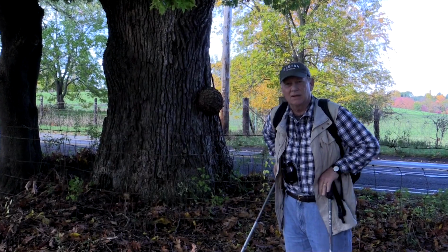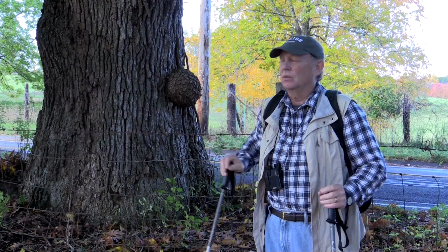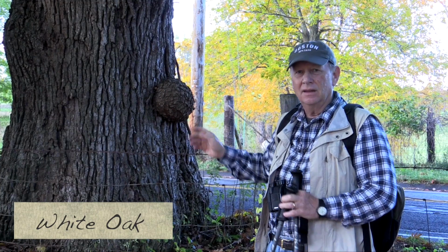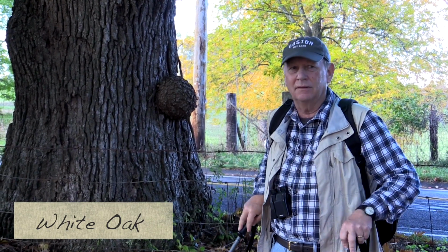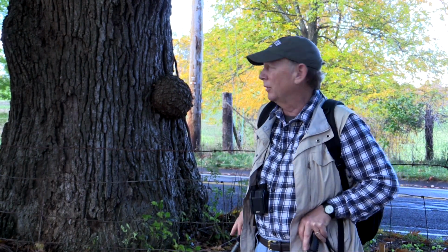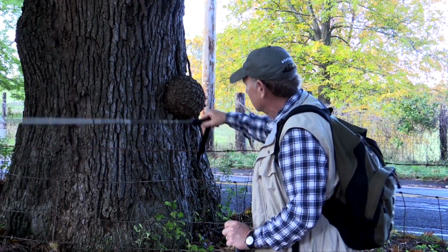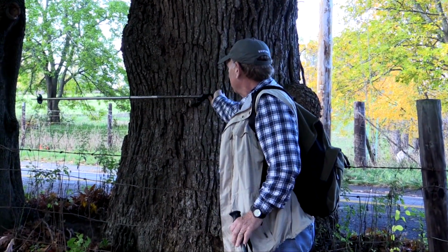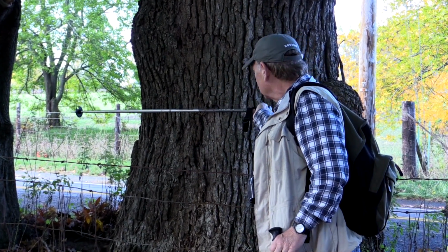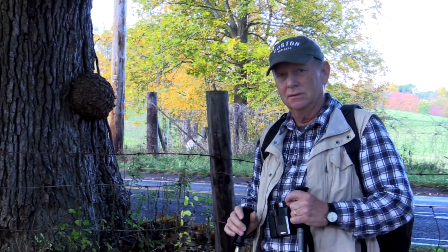Well, just at the beginning of the trail, which is off of Newtown Road, we find a huge oak tree. This is a sample of some of the large tree specimens that have been left on this property. This oak tree is huge. Here's my hiking stick, probably 5 feet across. You get a sense for the size of this. It's probably 6-7 feet across. It's huge, and it's a white oak tree, okay?